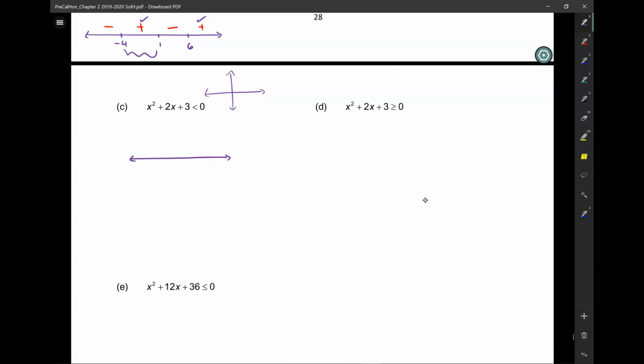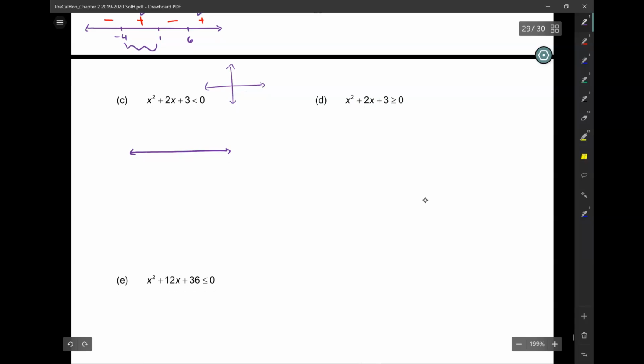So what do we do in this case? We have no real zeros to put on the number line. But you know what? We draw a number line anyway. And to give it some perspective, we put the 0. Now, for this one, I'm still going to plug in some test points. But we have to be systematic about it. It's wise to first plug in a 0. So when I plug 0 into this function, I get a positive number, right? Positive 3. When I get a positive number and plug it in here, positive again.